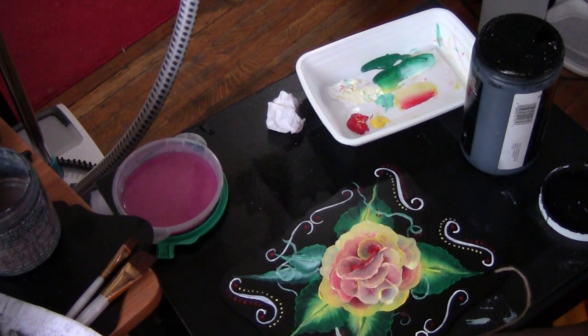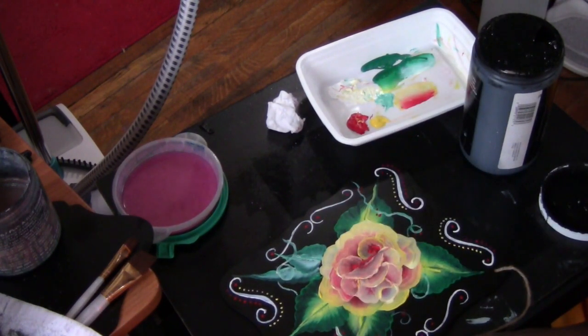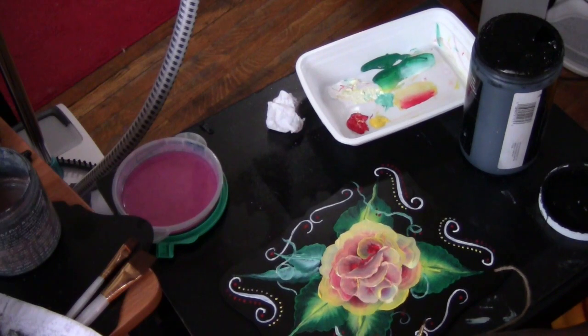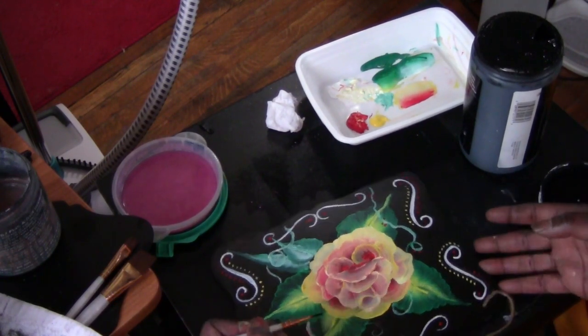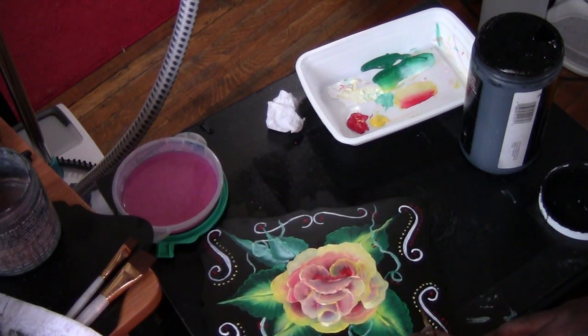Okay, as careful as you can, get some more black and go right over it, smooth as you can. If you've got a bad bout of nervousness, then wiggling around might not be for you. If you go too strong with the black, you can correct it with the white all over again. All right. This is just the raw paint itself, so it will dry relatively quickly. Okay, you can always go back over something.